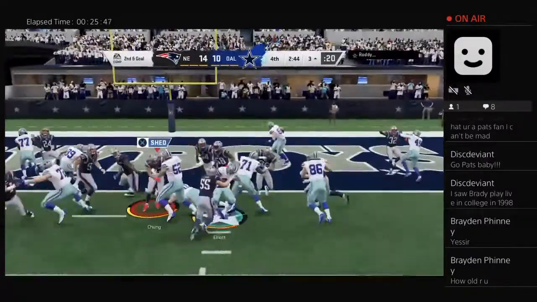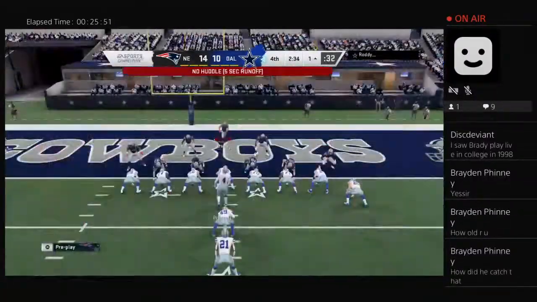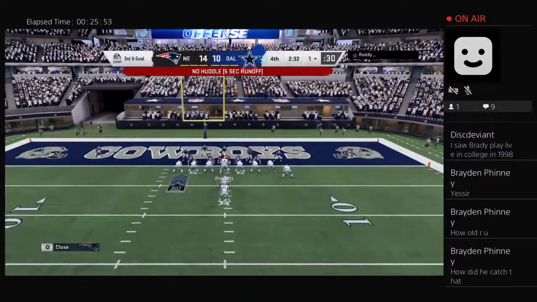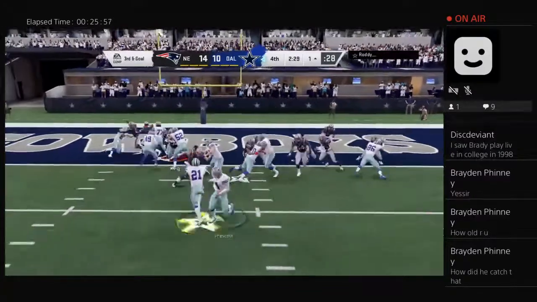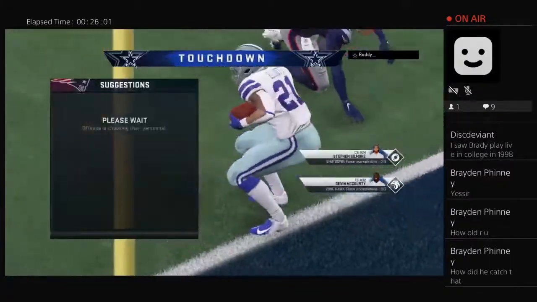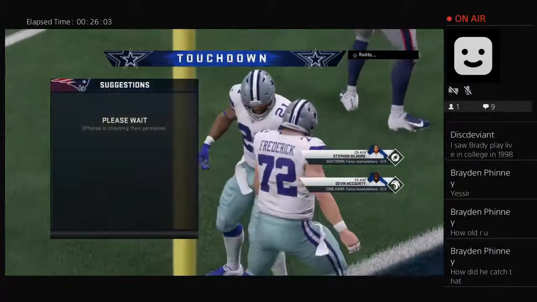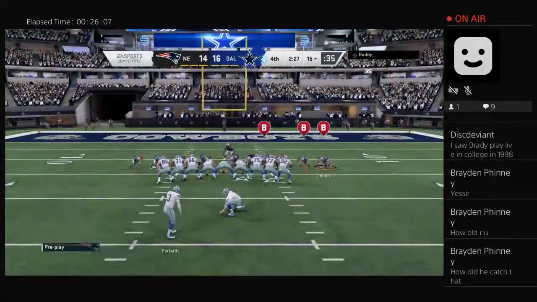They'll try to run it in with Elliott. Able to get a couple here, but won't get across the plane as they stop him right around the 1. And the question now, can the Patriot defense hold firm again on third? And he'll get in! Touchdown, Cowboys! Ezekiel Elliott, his second touchdown of the afternoon.